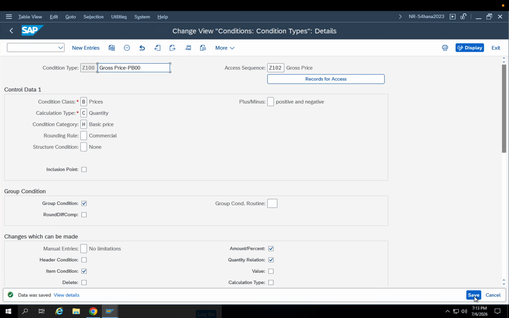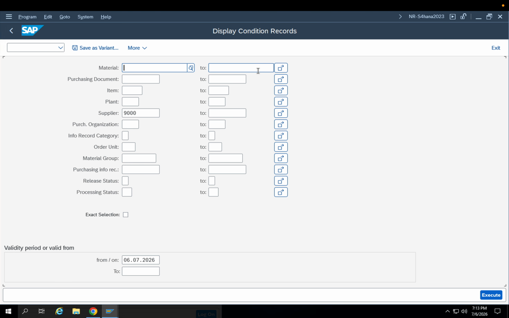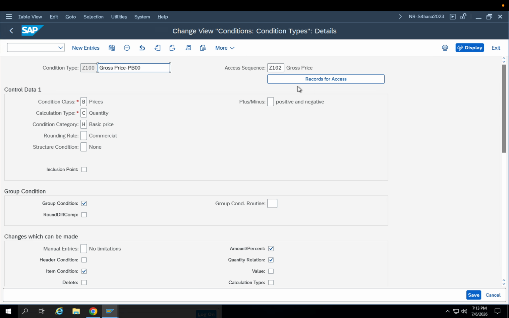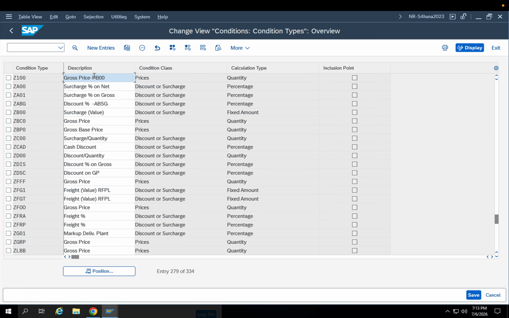Clear? So you can see the records for access as well. Now it will search what access sequence is there. In the Z102 we have two, right? One is the combination of material, plant, supplier and all, it will come. Clear? Now this is what I have created.